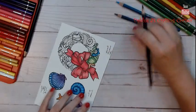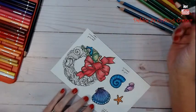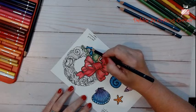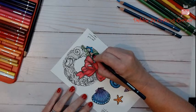Coming back in with the indigo to this next, it actually works better. Having that little bit of black there darkened it up just enough so that you can see the indigo a little bit better coming here.